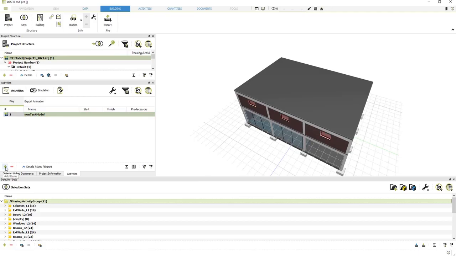So I'll select the green plus again, add items, and then create task. For the first one, I have the shell, and then I'll select again on the model, and then I'll add the finishes. So create task, and then I'll rename it again to finishes.